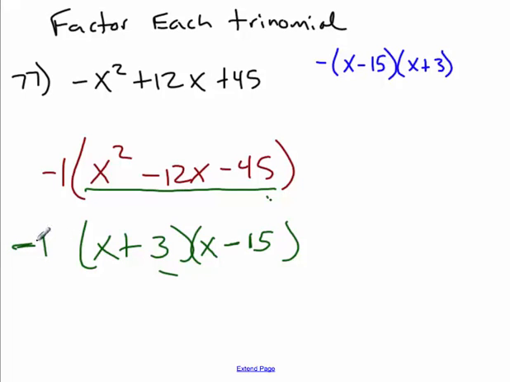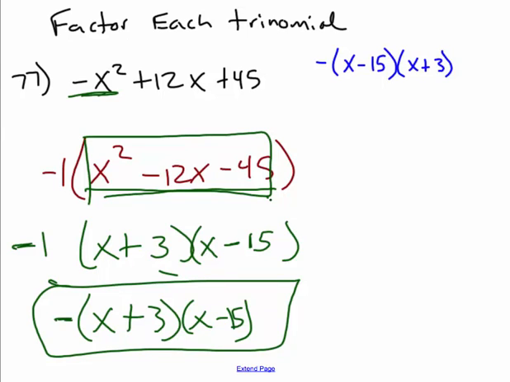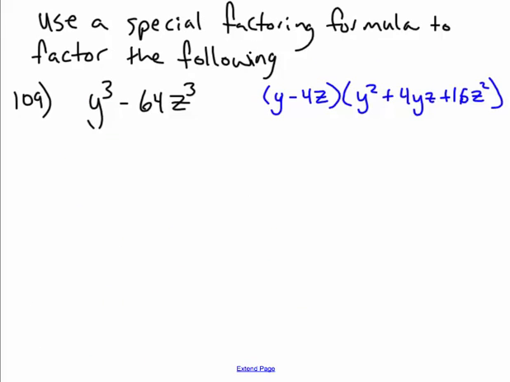But we have this negative one out here. And you can just write that as negative if you want to. x plus 3 x minus 15. Don't try to factor a negative x squared. Pull a negative one out and factor only positive, positive terms. Anyway, that's our answer for that one. Let's go ahead and just try to finish this. This might be a longer video, but we'll go for it.